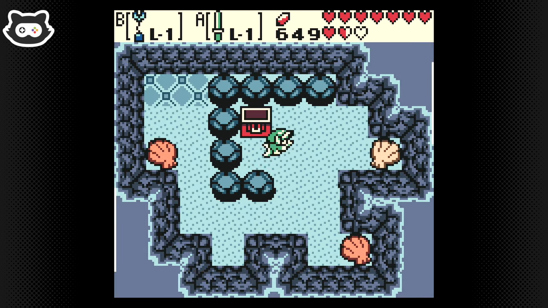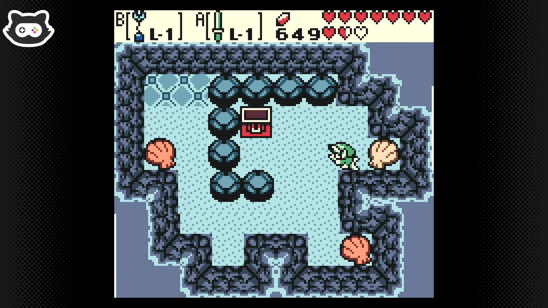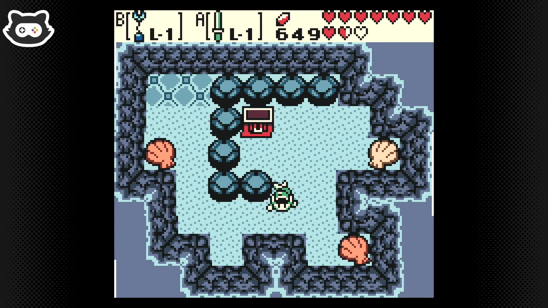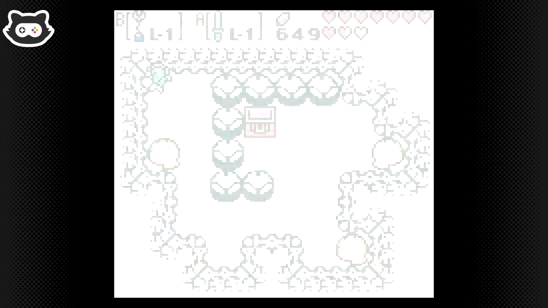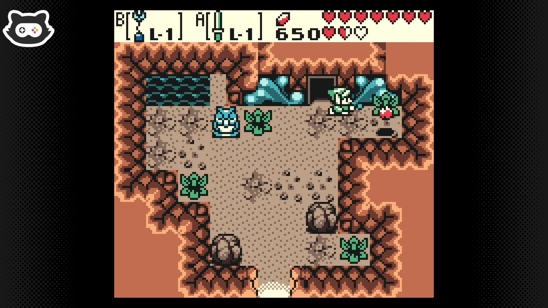Cool. Can we do anything with these things? Oh, I want more underwater levels. This is really cool. It's hard to navigate, though. How do we get out of here? Oh, there we go. Okay, so that is that done then? I think we need to go up to or back in time to the other one.